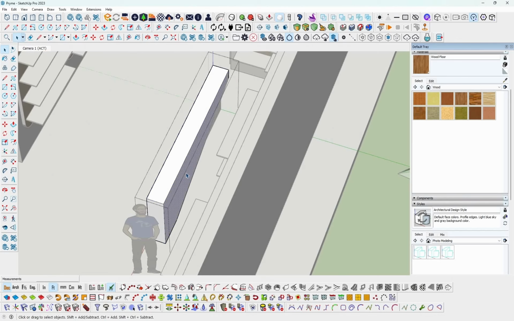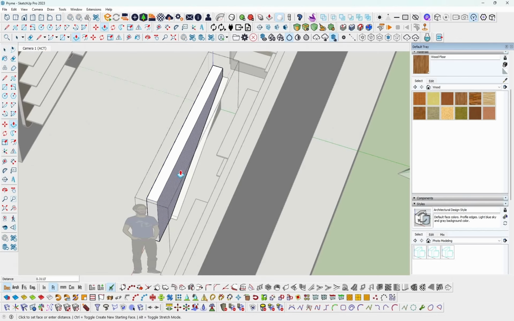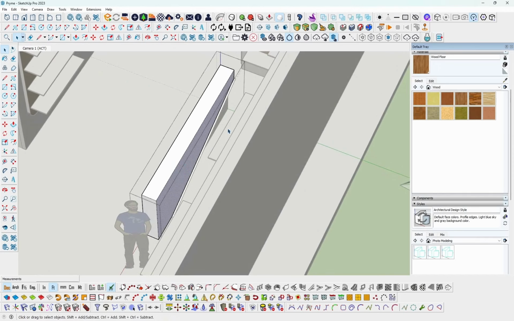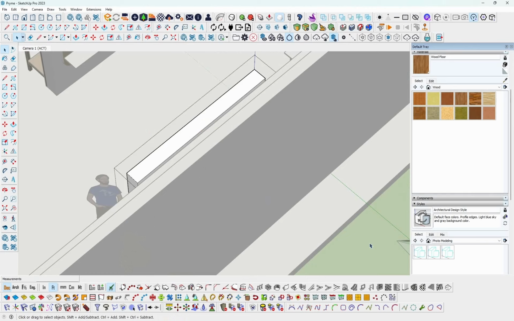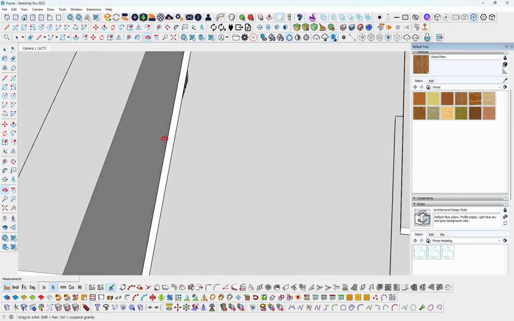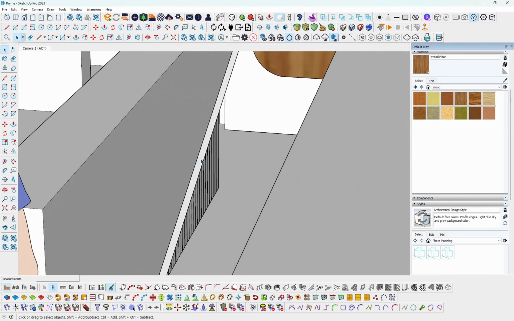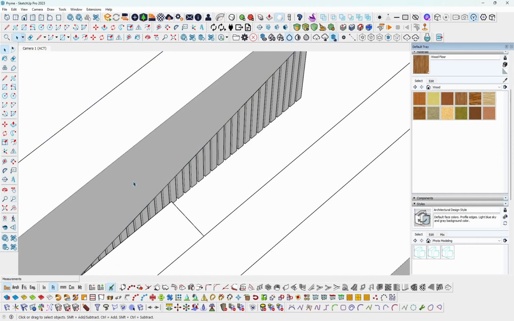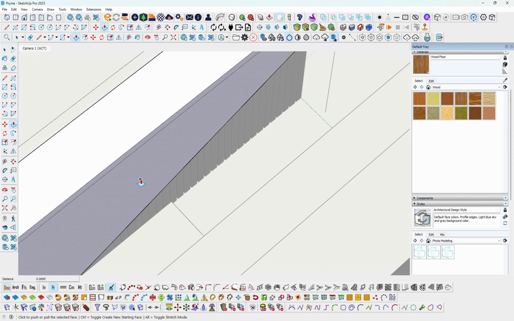Now I'll push pull this part in a little. Okay, I don't think that will work. Okay, it will. Alright, it will work. Push pull.